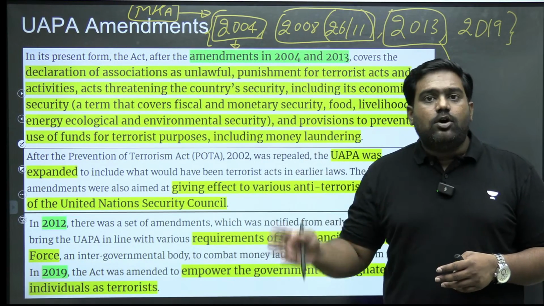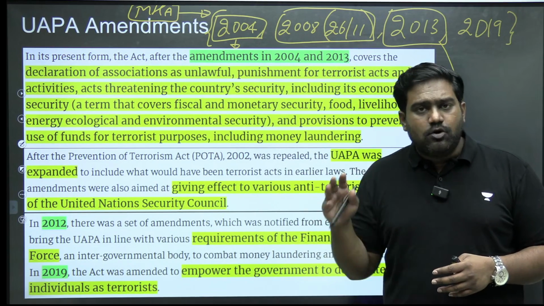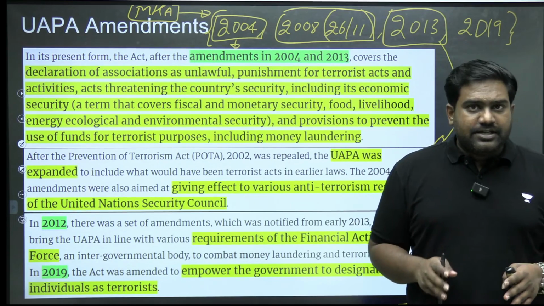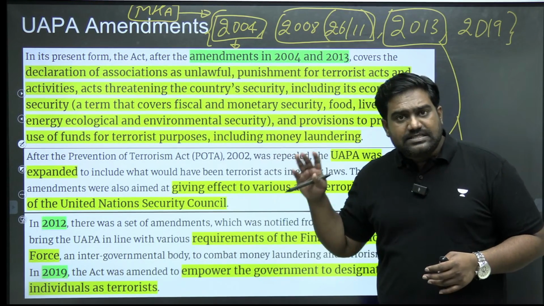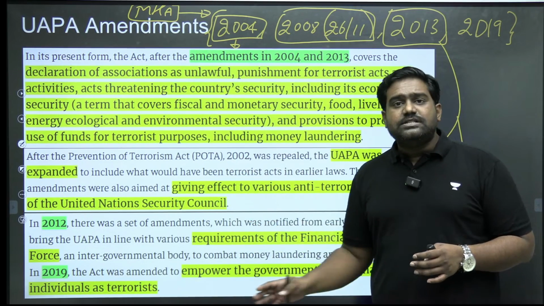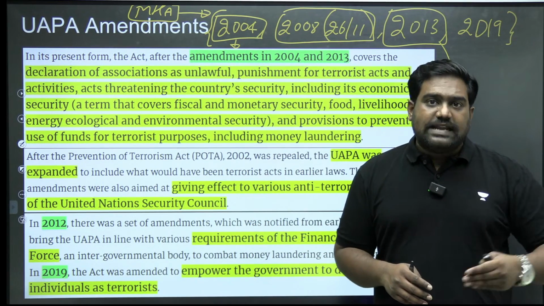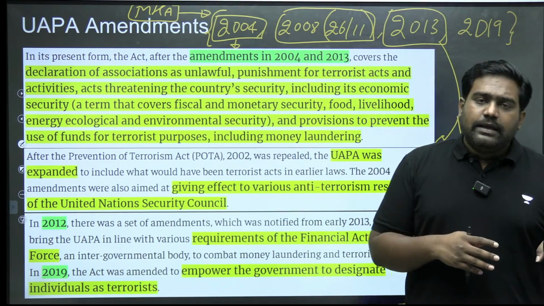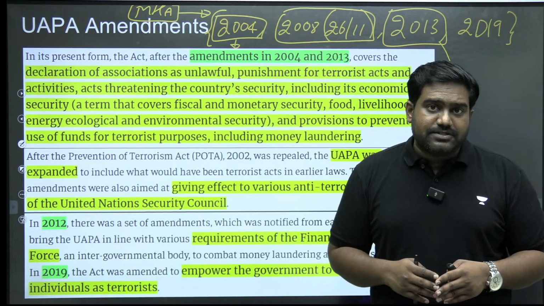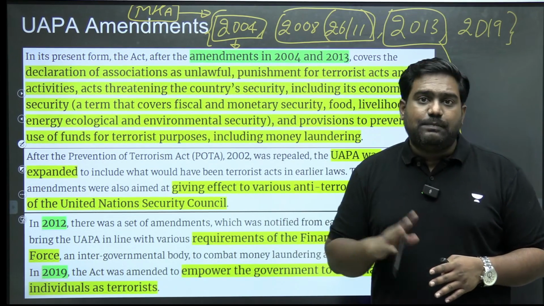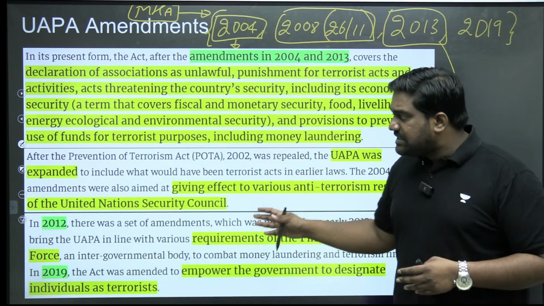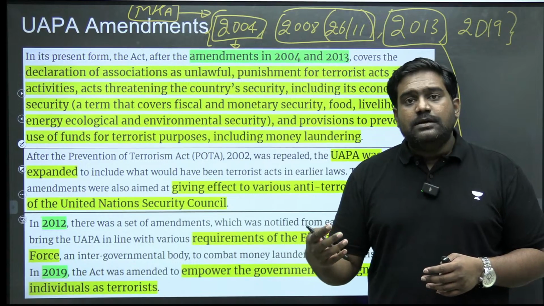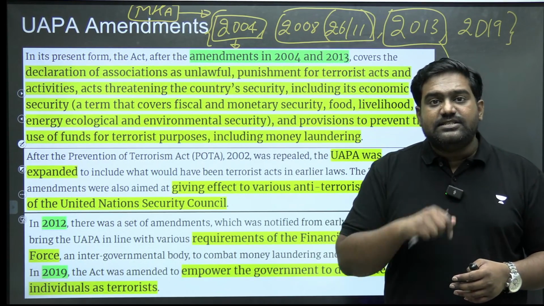It favors the police and law enforcement, gives them more flexibility, more powers, more authority to deal with acts of terrorism. Understood? So organizations can be declared as terrorist organizations. There are provisions related to counter-terrorist financing, provisions related to any material support, weapon support, or any other logistical support which is extended to acts of terrorism. Even those individuals can be charged and punished as well. It allows India to bring up the UNSC resolutions against terrorism and give effect to those UNSC resolutions in the country.